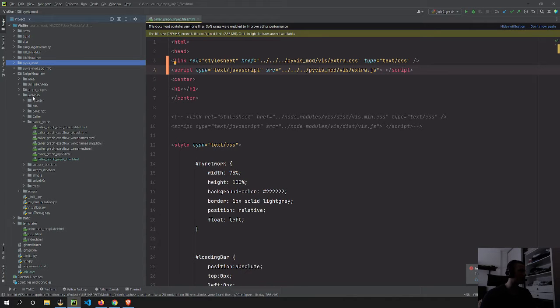which is basically, it's graphs, then the name of the script, then the files, the visualizations for the specific script. So it's one folder up, then 2 folders up, 3 folders up to reach the root directory of the project, then it goes into the file where the things are.